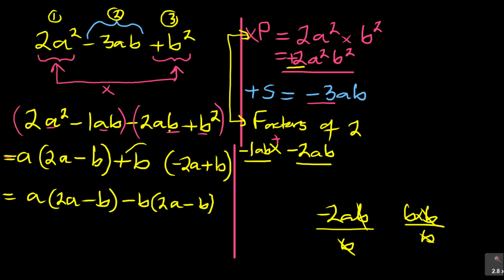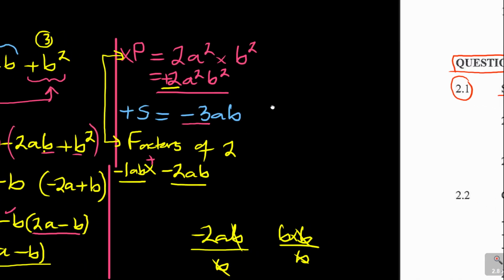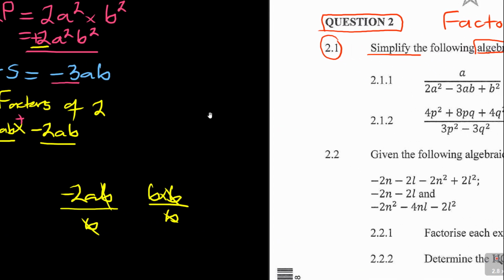All right, when you've done that, the aim is to match your brackets. Look at this, 2a minus b, 2a minus b. That was the reason why you're doing everything. So you write the first bracket, 2a minus b, and you write what is outside the brackets, with the sign. What is it? It's a minus b. You have managed to factorize by grouping. Not actually factorize by grouping, but you have managed to do the product sum method. So this is that, which is what we have here.